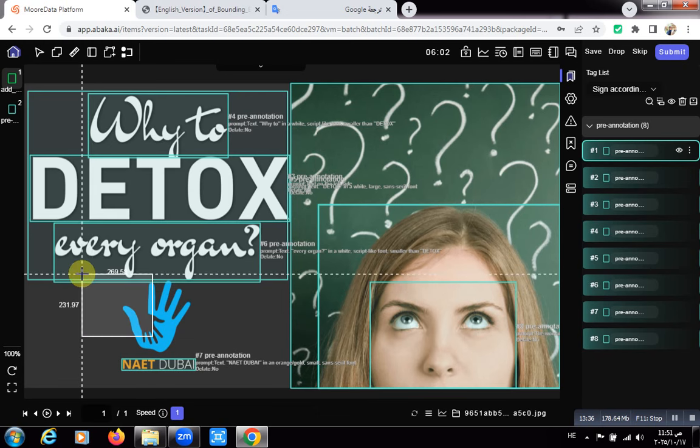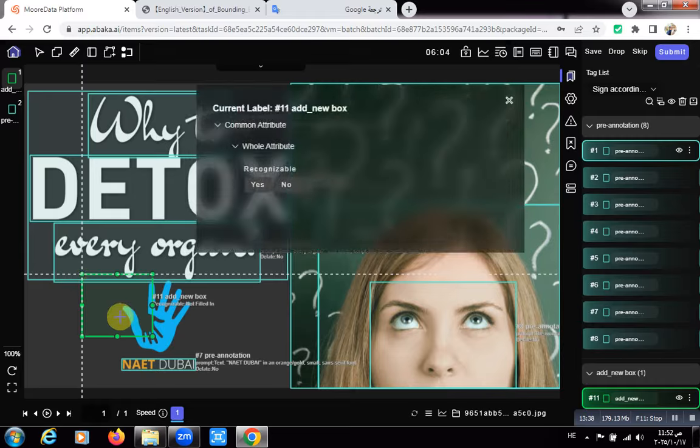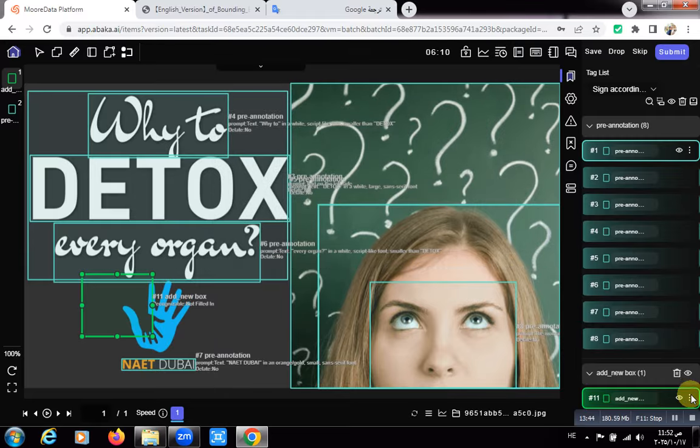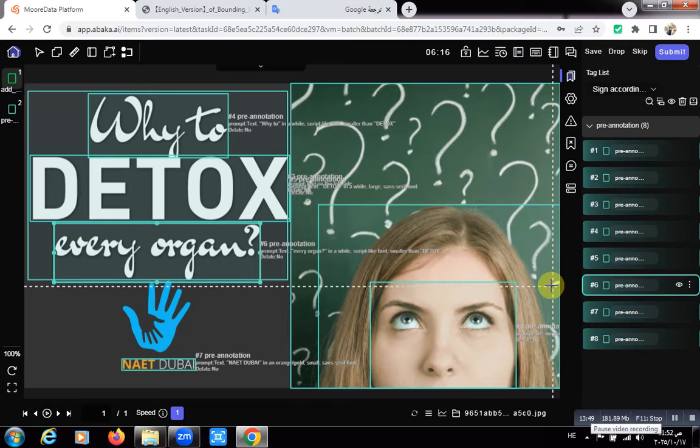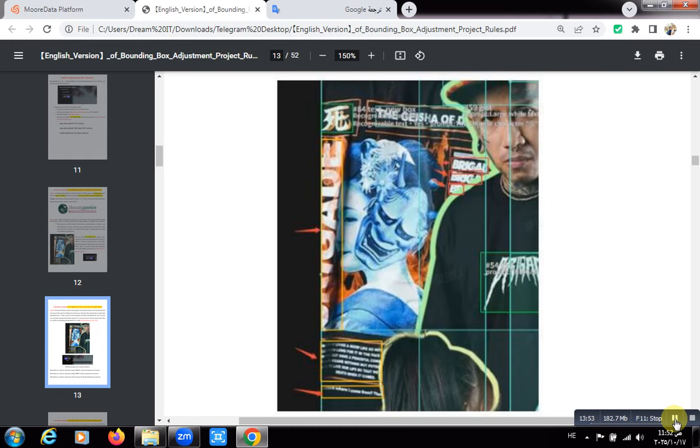Let's see that. This is an image for a brand. I don't know what it is, and we don't care about it. Let's just see the boxes and see if we can correct or edit anything of it. We have three boxes here. One for the brand's name and the manager, two for the email, three for the phone number.